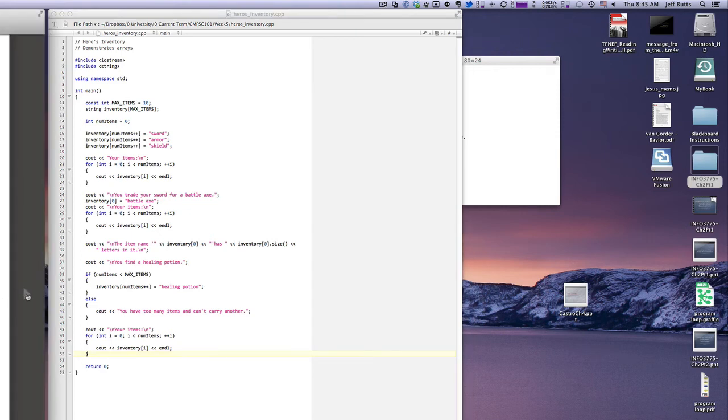If you don't test for that, you can try to add without testing for it, but what ends up happening can be dangerous. This is called an array bound, the maximum number of items that can be stored in an array. Remember that your array has a fixed size. You create that integer constant to store the size of the array, like we did in the very beginning of our code with our const int max items.